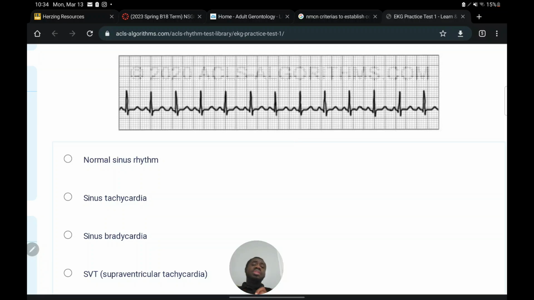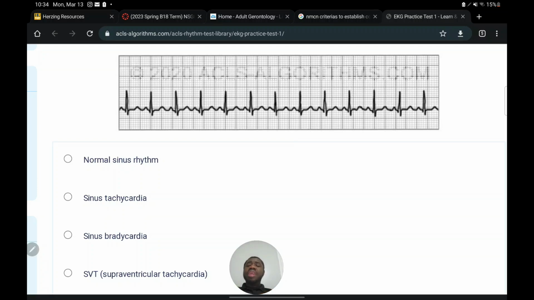And then if you want to really know this, in the real world, you can use your caliper to measure the distance between the two R waves, or you can use your electronic caliper if you are using the computer. You can watch my previous video on how to do that. So now we can see that the rate is 130 beats per minute, which is a form of tachycardia, but we cannot conclude yet. And the distance between the R waves is the same, so the rhythm is regular here.